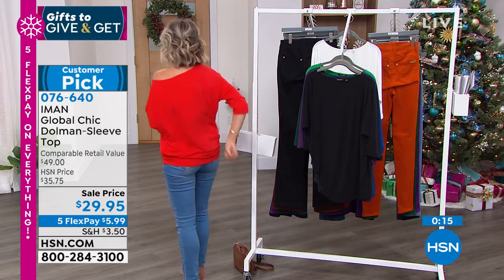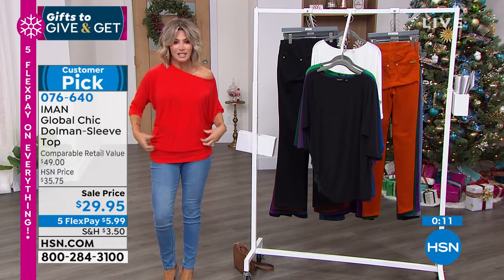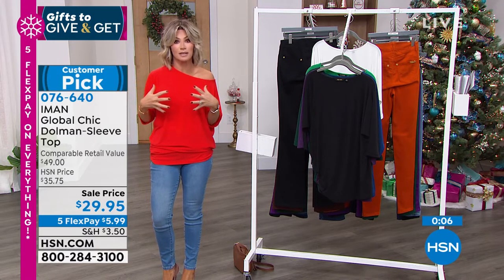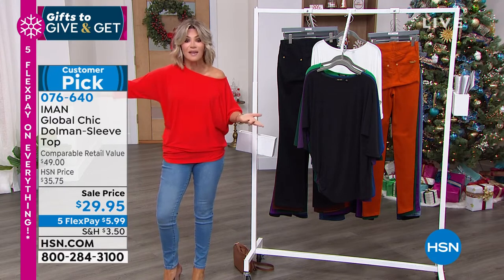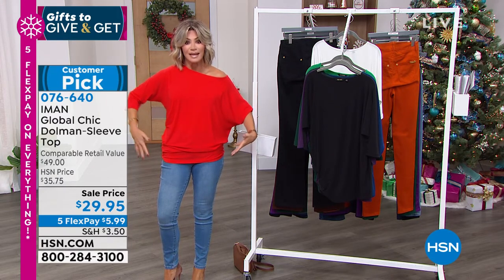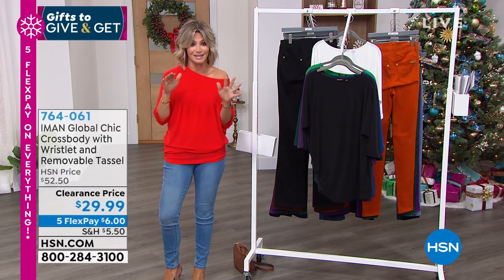You control how you want to wear it — that's the beauty of this. And it's not clinging to the body. The dolman, ladies — if you are large busted, if you carry more of your weight in the upper body or even in your tummy area, these are like heaven sent. See how this just drapes? It is so good. If you want to pick it up, you've got 30 seconds.